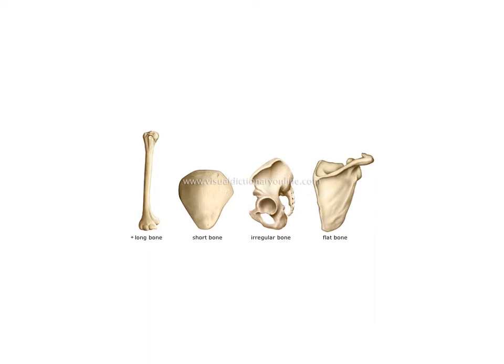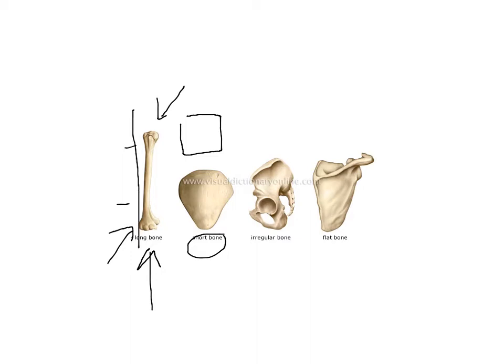We've got long bones, which have a pretty distinctive look. They have a longer center portion and kind of rounded ends. There are short bones, which you can see here. This one's a little bit generalized, not very much detail to it, but generally short bones are more square shaped than long. Obviously we have a lot more length here, and on the short bone it's about as wide as it is long.